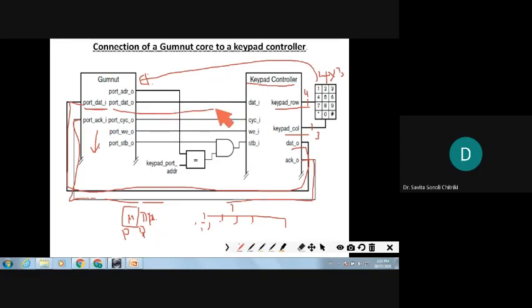Then what will be the other things you need to connect? See there, port data 0 is connected to data in. Then the address: the key port address and the address sent on this will be compared. If they are equal and if the proper strobe is there, then only the strobe signal is sent to the keypad controller. Then you need one more very important signal, that is the read and write signal, the WE signal. Whenever the signal is high, it will be written, so writing will be on high, and reading will be on low. So these are the connections of the Gumnut core to the keypad controller.